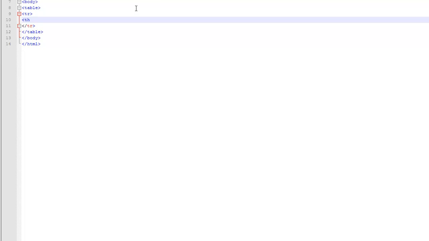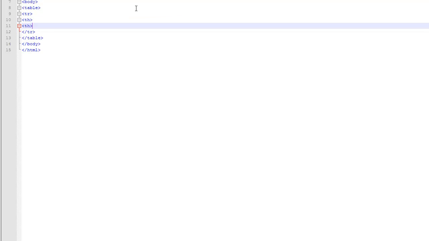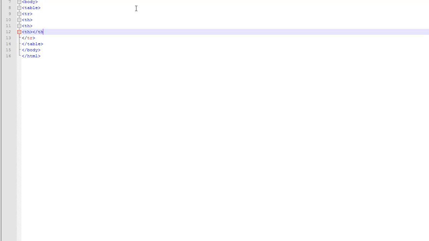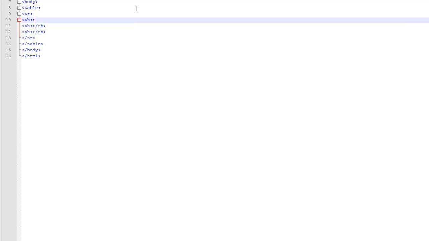I'm going to use TH to create a table header tag, and let's have three of them. So we're going to have three different headers. And before I type anything in here, what I want to say is don't think of whatever is entered in between these tags as data. We're not entering any specific information other than headers for the columns, exactly what it is that is inside. It's a way of stating what that data is.